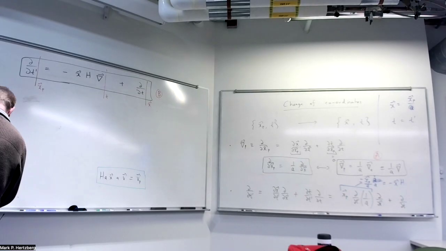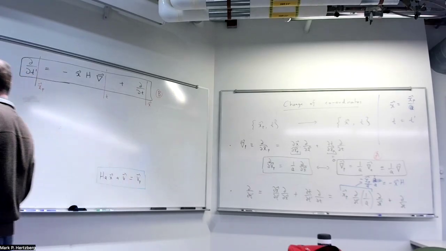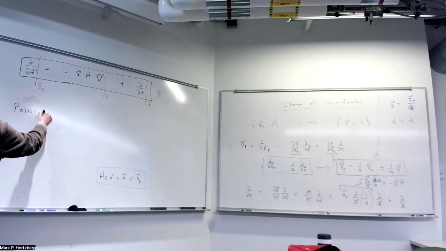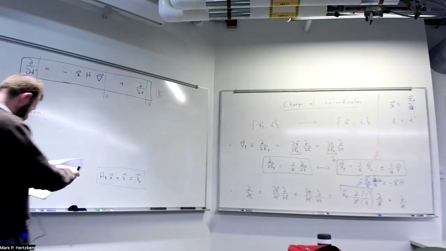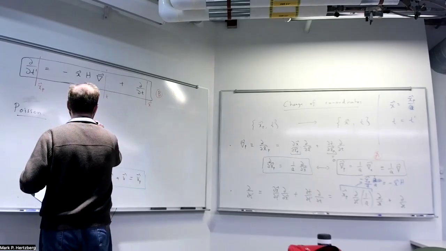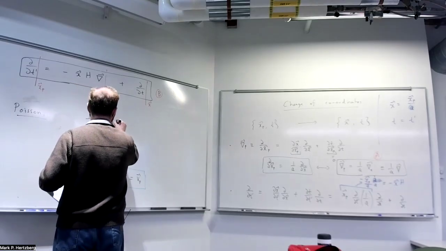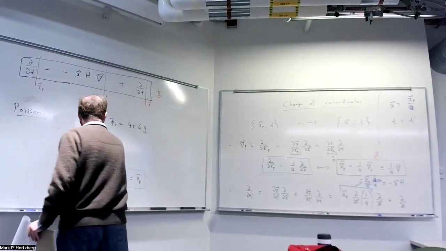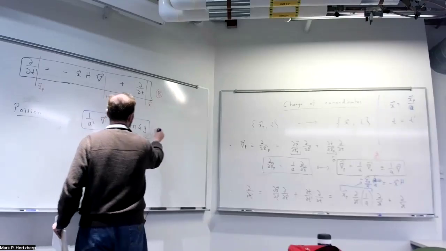So let's start with, I don't know, the easiest one perhaps, which is the Poisson equation. Poisson doesn't have any time derivatives. So all we have to remember is that every time you have a gradient in co-moving coordinates, you just marry it to a factor of 1 over A. Right, so we have two factors of A here from the Laplacian. So 1 over A squared. We'll call that equation 1.